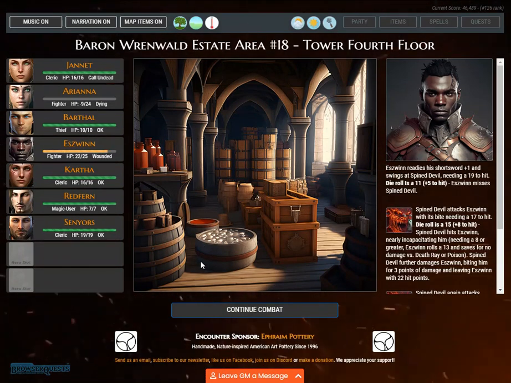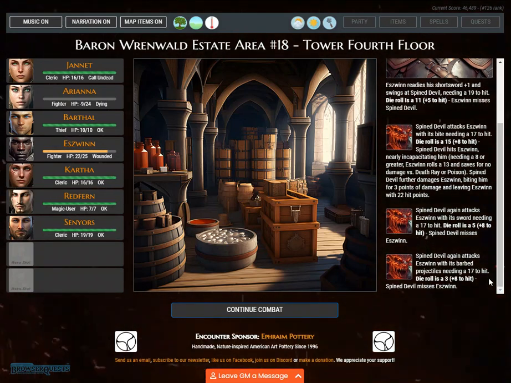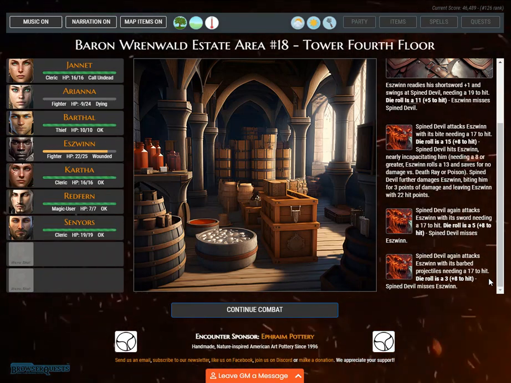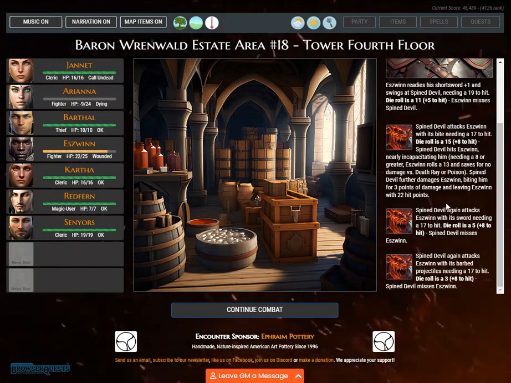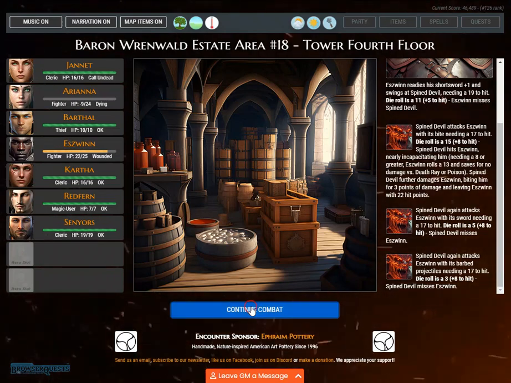GM note, a new combat round has begun. Initiative is rolled. Eswin readies his short sword plus 1 and swings at Spined Devil, needing a 19 to hit. Die roll is an 11, plus 5 to hit. Eswin misses Spined Devil. Spined Devil attacks Eswin with its bite, needing a 17 to hit. Die roll is a 15, plus 8 to hit. Spined Devil hits Eswin, nearly incapacitating him, needing an 8 or greater. Eswin rolls a 13 and saves for no damage versus Death Ray or Poison.